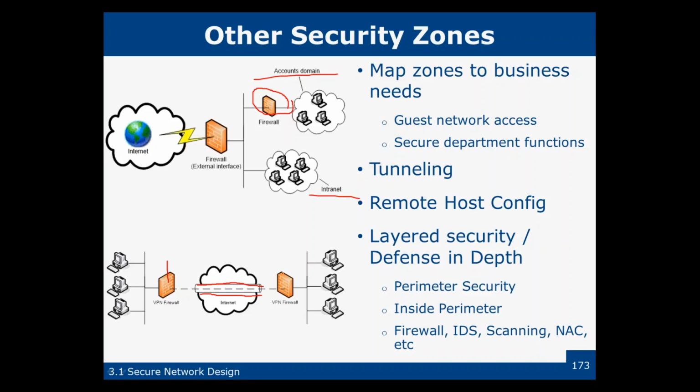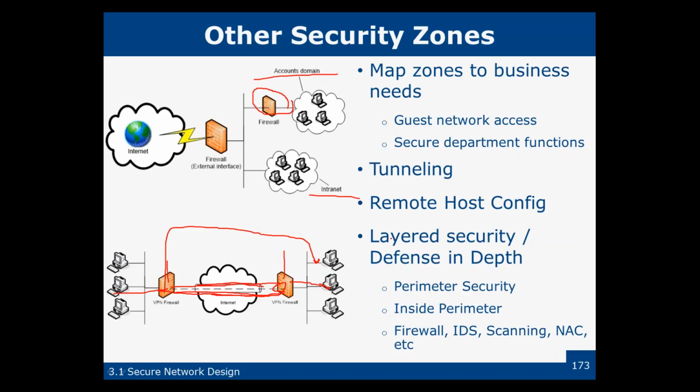These VPN firewalls create the connection between here, and then when traffic gets up to the firewall, if it's destined for this network over here, its address, it gets encrypted, gets a new header put on it, and it gets sent directly to this address, where the header is stripped off, it's decrypted, and sent to this network.